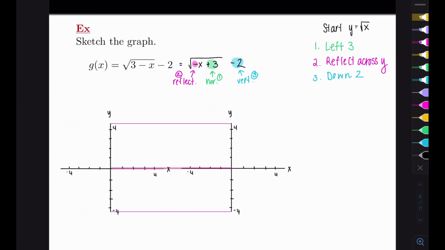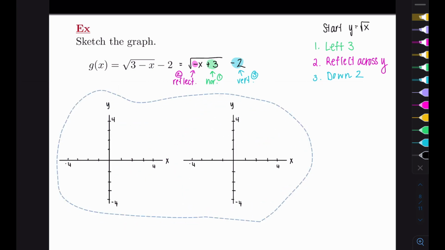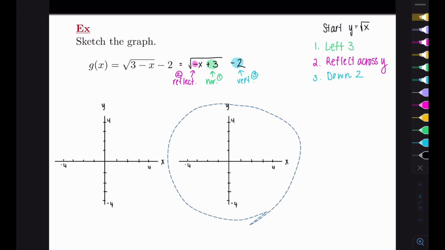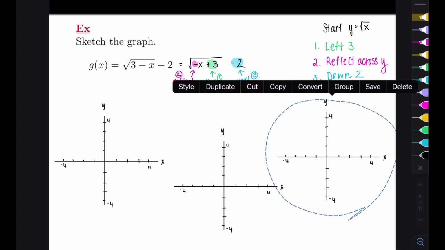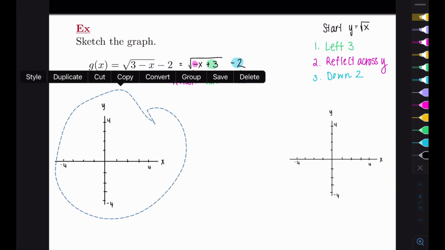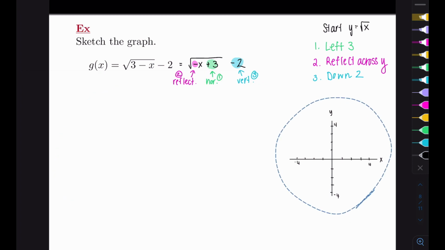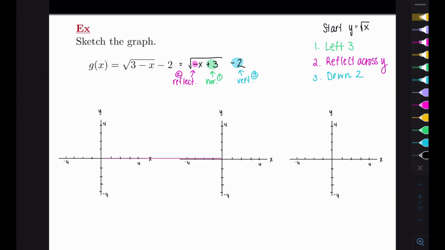Transformations, 3 graphs. Let's see if I drew it so they all fit. Okay. Let's do that one down and then move this one up here. There we go. Now I can make them a little bit smaller. Oh, missed a piece. All right, let's just do this then. Get rid of this one, and then we'll copy and paste the shrunken version. There we go. Now we can fit everything.